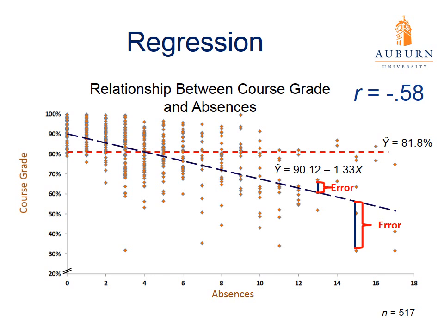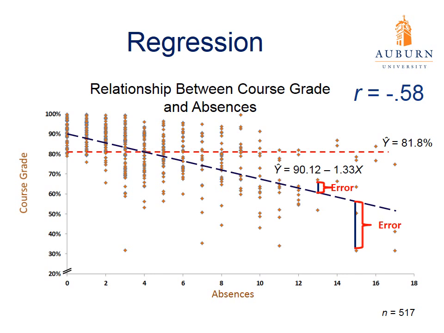So we can plot that line on our scatter plot. You'll notice that when x equals 0, on the y-axis course grade is about a 90%. If we want to be very specific, we'd say 90.12. And you'll notice that for every increase in absences, the line decreases by 1.33% of the course grade.